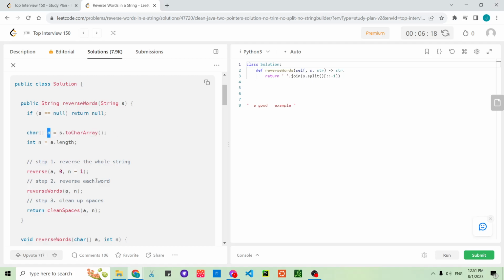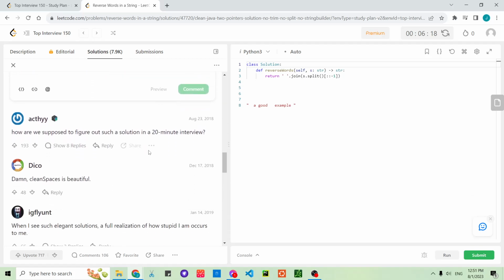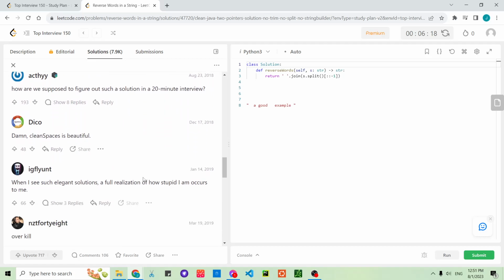So it's using A everywhere. This is the character array. So it's not really changing the initial string because strings are also immutable in Java. Okay, now we have gone over that. That is true.